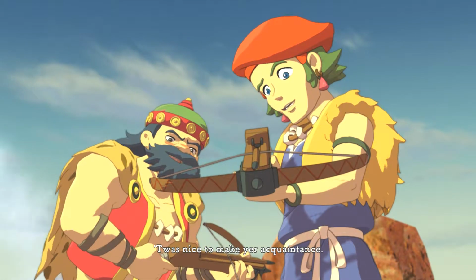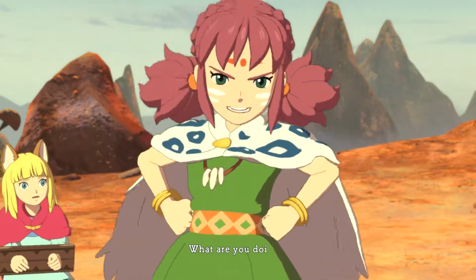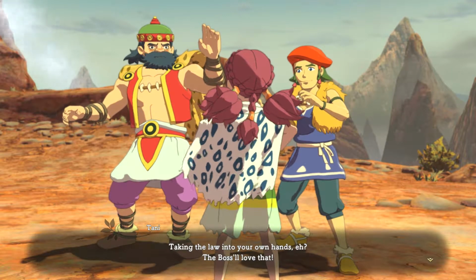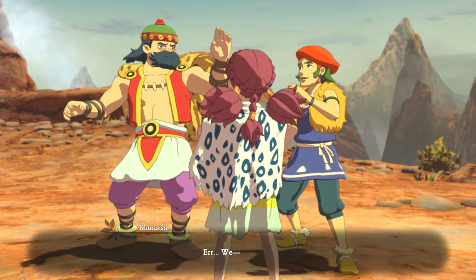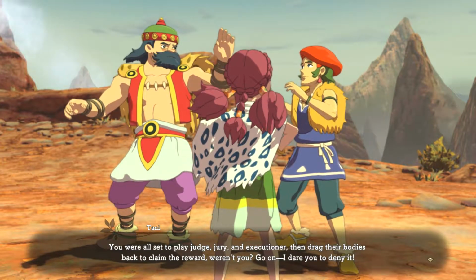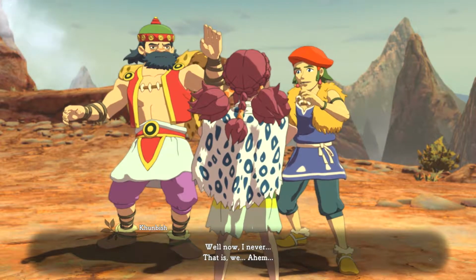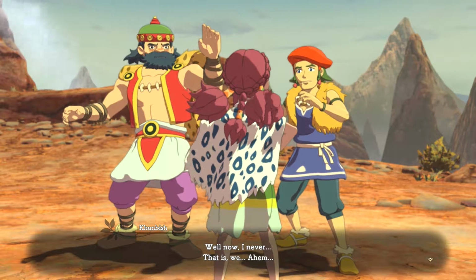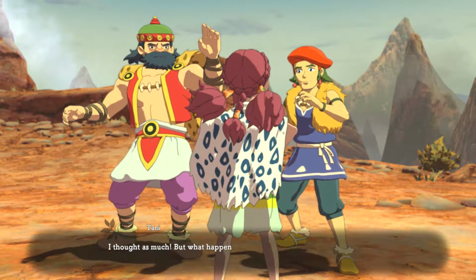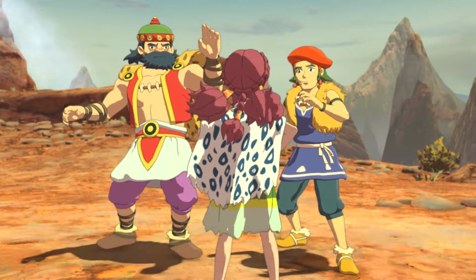'Twas nice to make your acquaintance. Oi! Mistress Tani! What are you doing? Taking the law into your own hands, eh? The boss will love that. You were all set to play judge, jury, and executioner. Then drag their bodies back to claim the reward, weren't you? Go on, I dare you to deny it. Well now, I never... That is, we... I thought as much, but what happens to them isn't your decision. It's Batu's. Now take them back to base before I tell him you've forgotten who's in charge. Yes, miss.